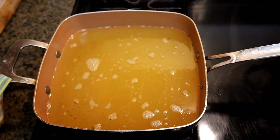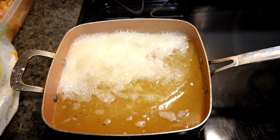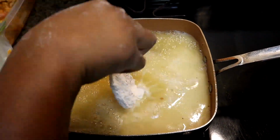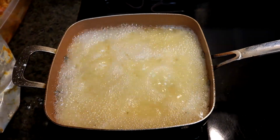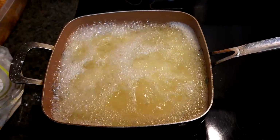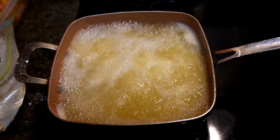You don't have to wait for your grease to get hot. You want to drop your chickens right away. The grease is hot. Show y'all. Somebody said you got to wait for your grease to get back hot. No, you don't. Make sure you're shaking off that excess flour because you don't want to have your grease full of flour.